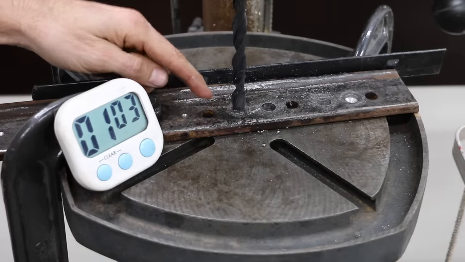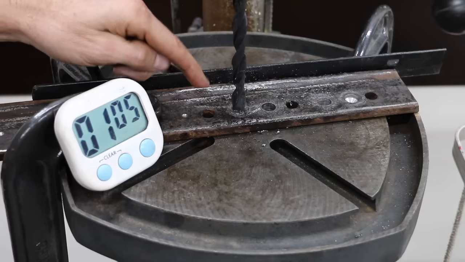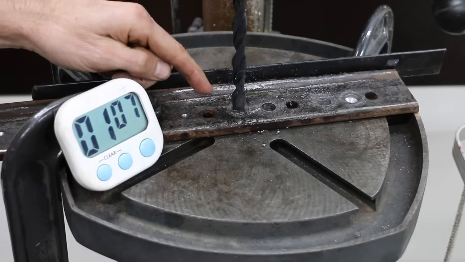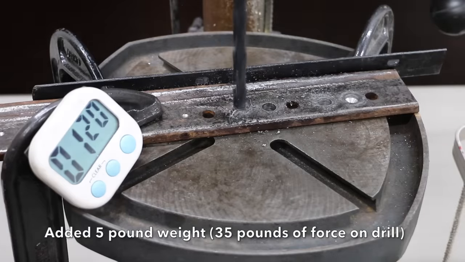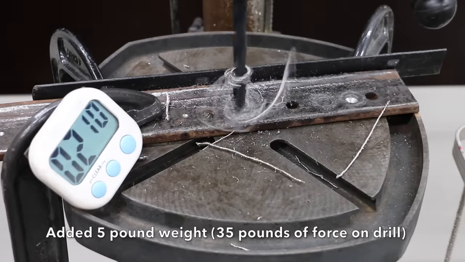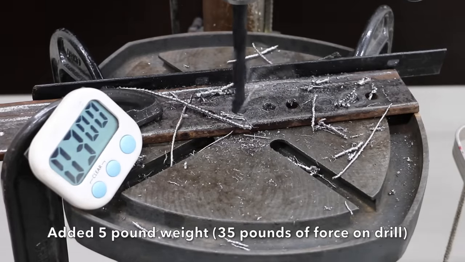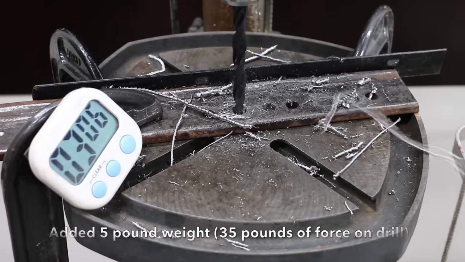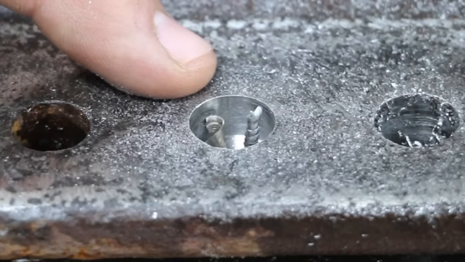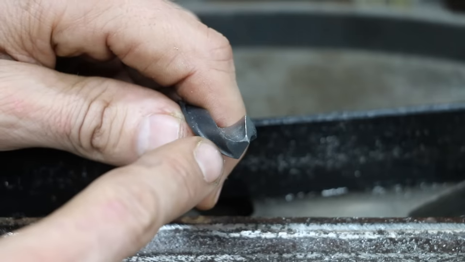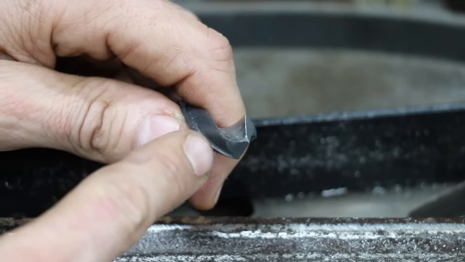We're not going anywhere with HyperTuff, so I'm gonna go ahead and add five more pounds just to see if it just needs more weight applied. Three minutes and six seconds. Just like last time, HyperTuff provided a fairly smooth finish. Definitely a little bit of wear on the chisel as well as the cutting lip.